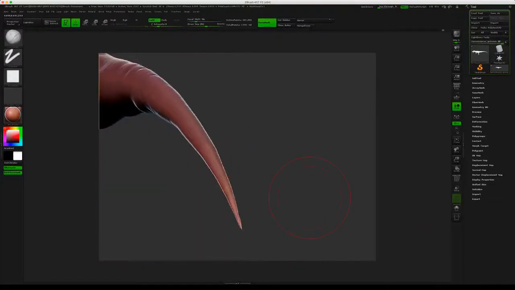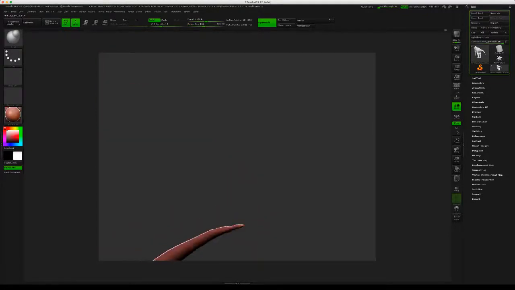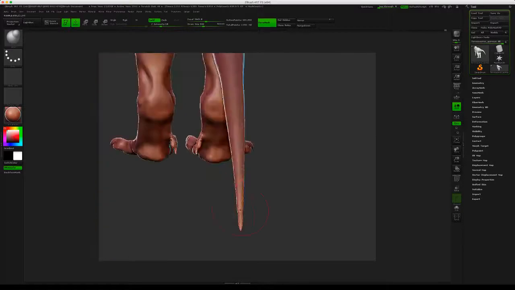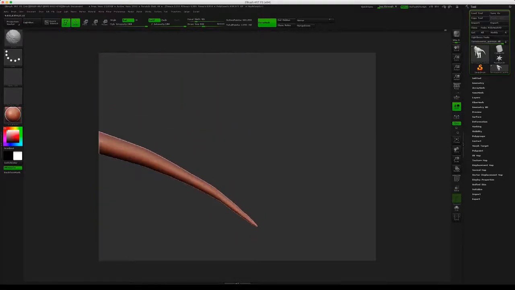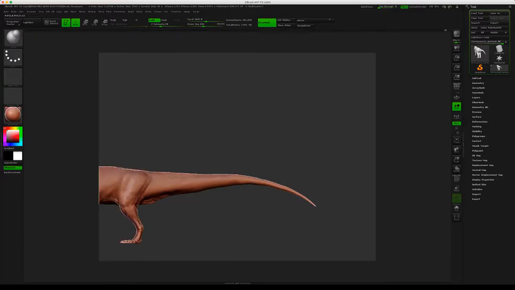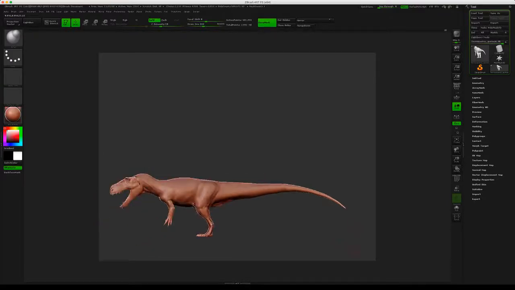It would create wrinkles over time, especially in a harder skin type like scales. Okay, need to be careful here so I don't get issues, but that's for a future date. All right.